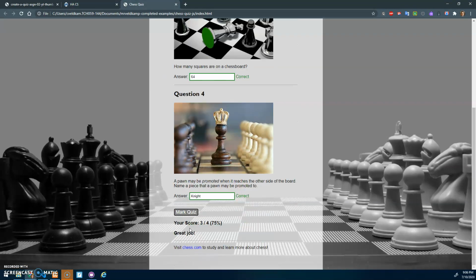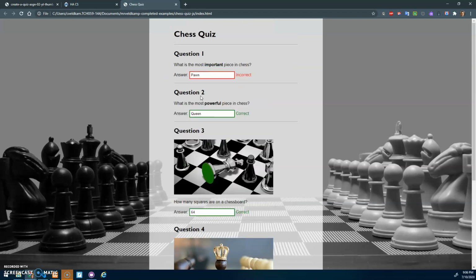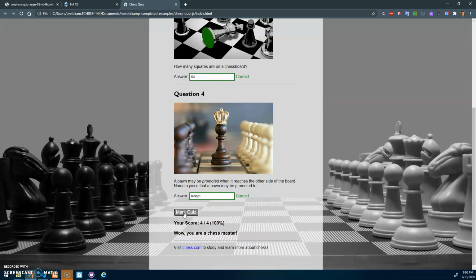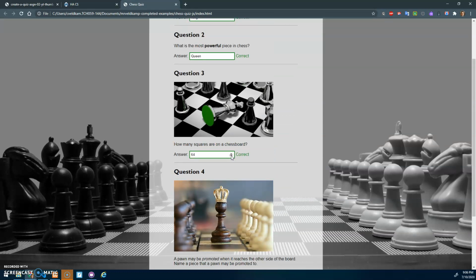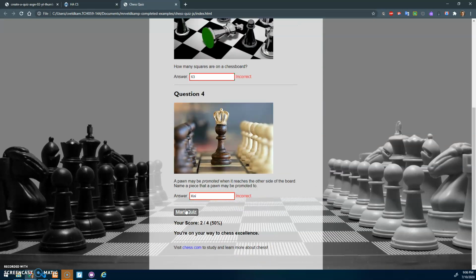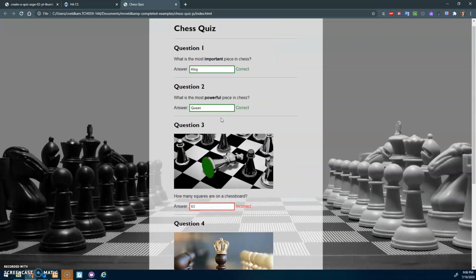So for this one, right, 3 out of 4 was just a great job. When I had it correct, I think it said, wow, you are a chess master. If I got some things wrong, let's just misspell some things. Let's make this 63. So 2 out of 4 is you're on your way to chess excellence, etc. Right? Let's get this one wrong.